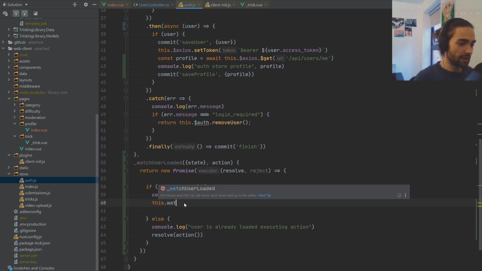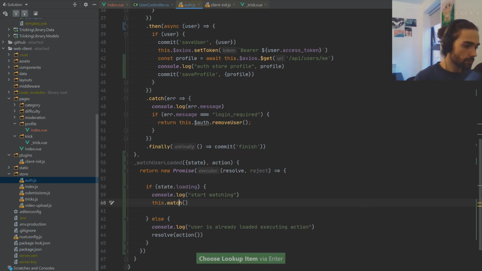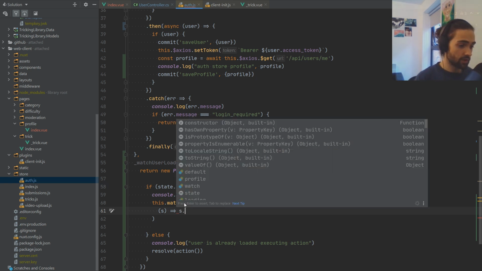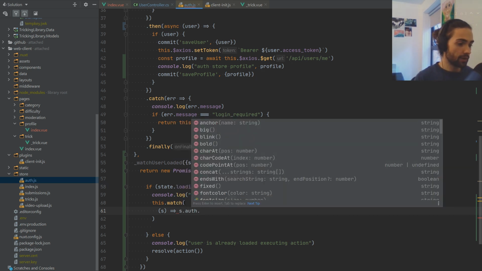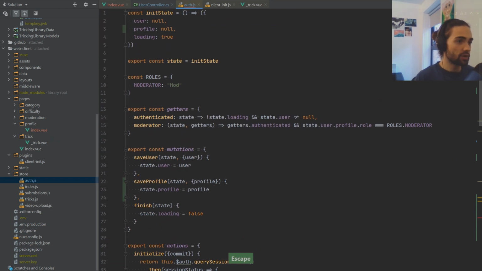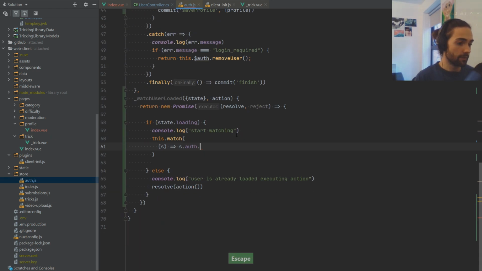On this, we're going to have a watch function, and the watch function is going to accept 3 parameters, 2 of which we will actually need. So the first thing will be the store. So inside the store, what do we actually want to watch, right? So S will go to auth, and inside the auth store, we want to watch the loading, right?